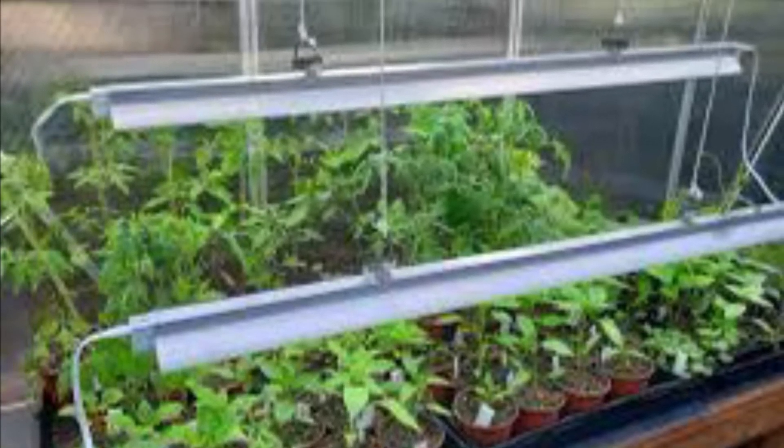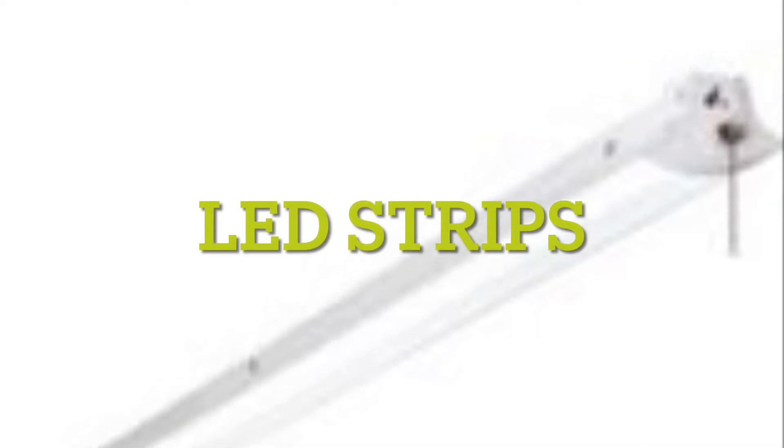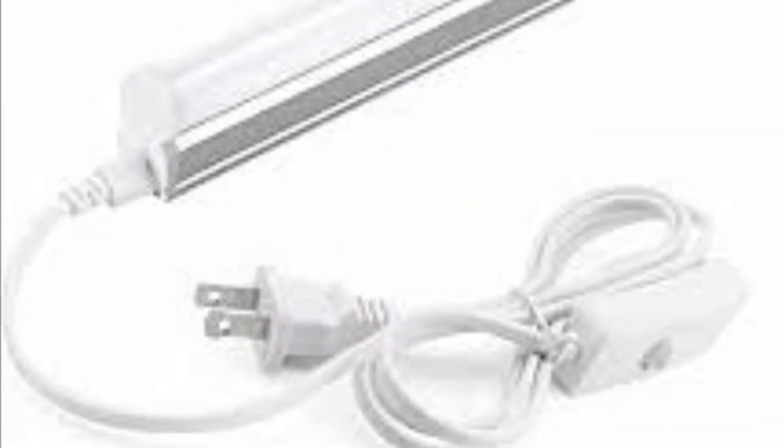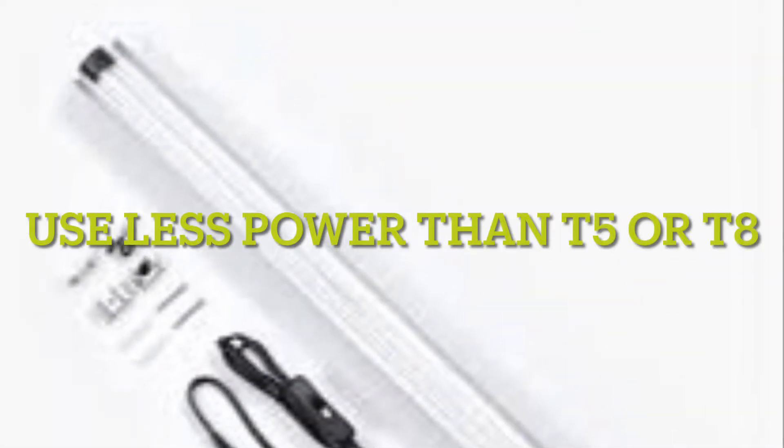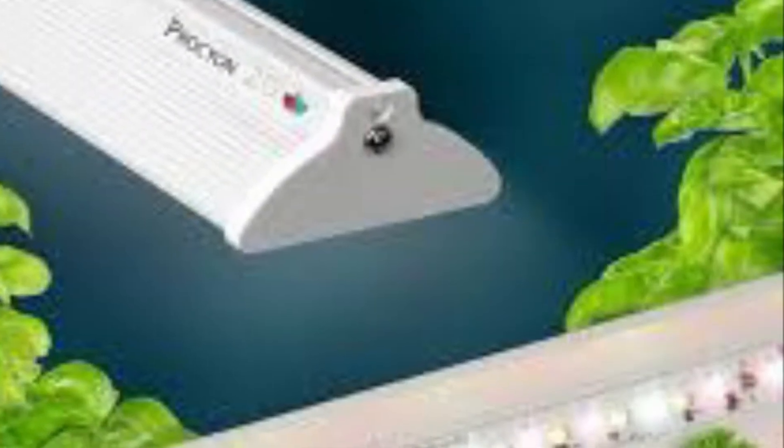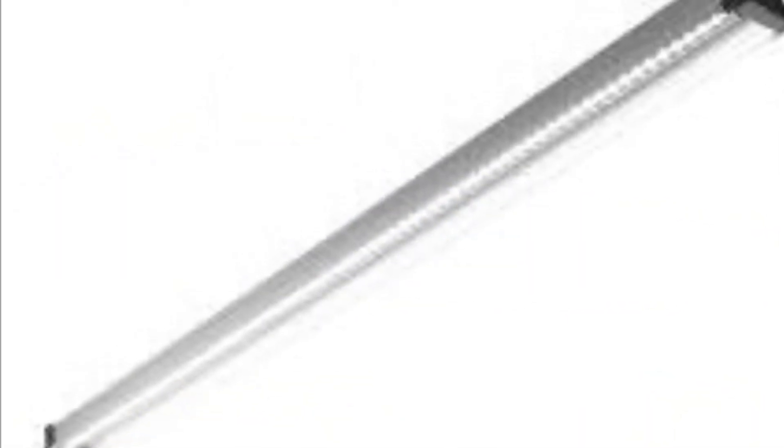The next thing we'll go over is LEDs in the strip form. There are a lot of manufacturers that make the strips in lots of different color spectrums, usually a broad spectrum, more for vegetating and propagation. These are great low-intensity lights that will sprout plants and root cuttings very well. You do have to pay attention to the manufacturer specs regarding the height you pull them off the plant, because the diode can create really directed areas — what they call hot spots — and burn plants. But they are probably the most efficient propagation lights you can get, though they can be pricier than a T5 or T8 bulb.